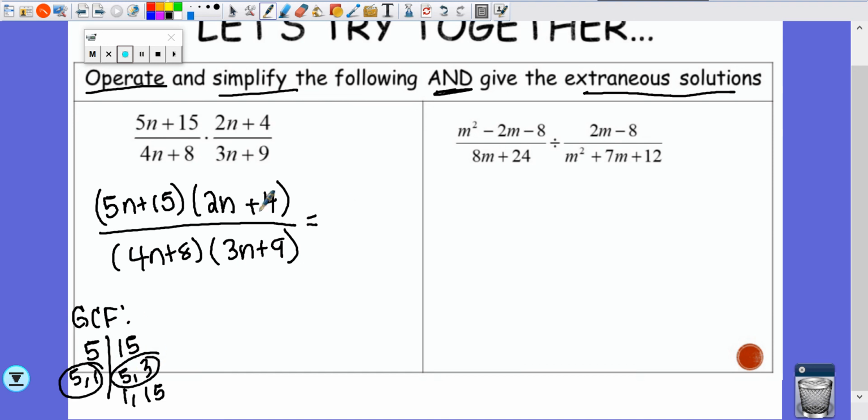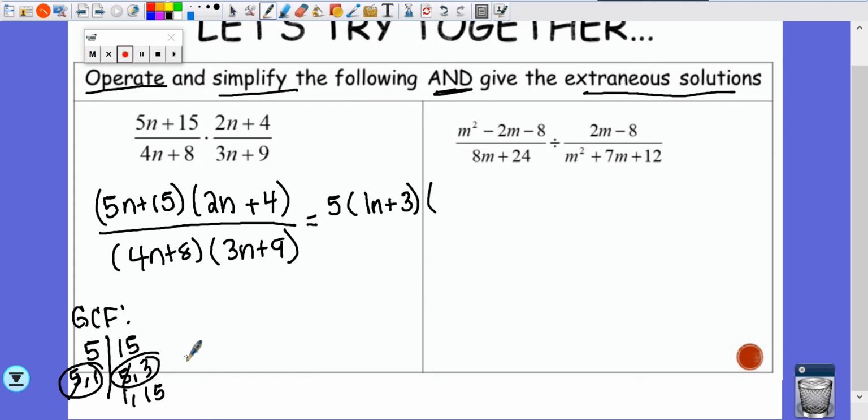So here for this first one, I know I'm going to take out the 5, and when I take out the 5, I'm left with the 1. And then if I go to the one that multiplies to give me 15, when I take out the 5, I'm left with 3.